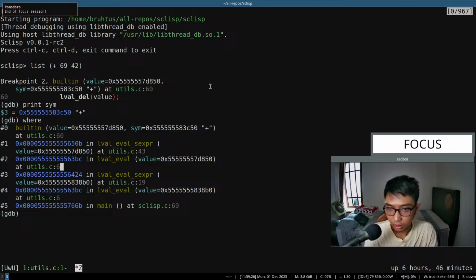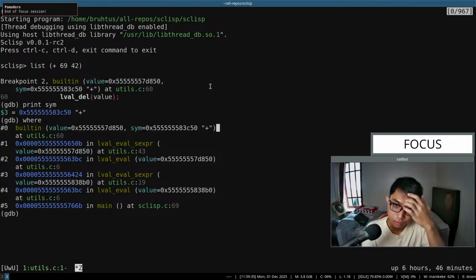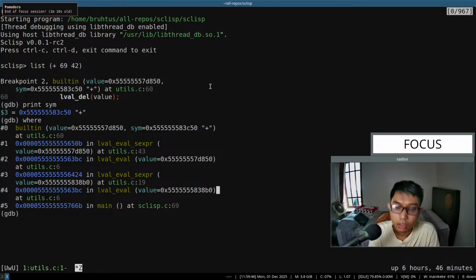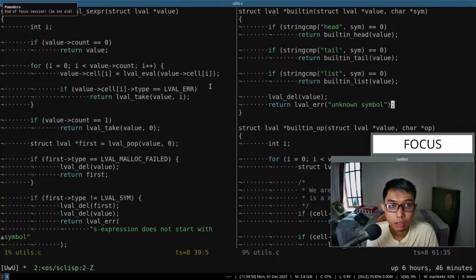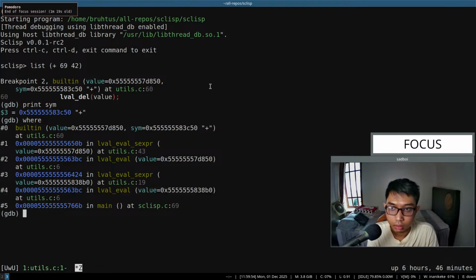Yep, we are calling this multiple times. This is the first one. I guess this is a file, right? Oh, I mean, this is, what is it called? The symbol using Lisp, right?